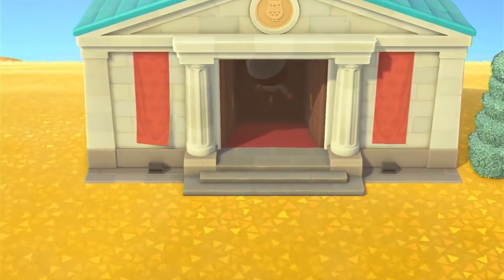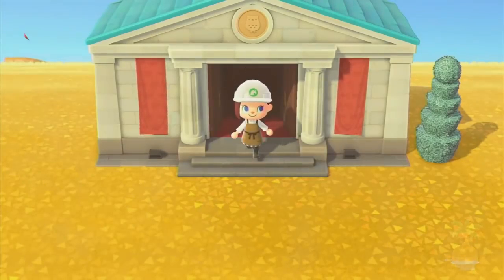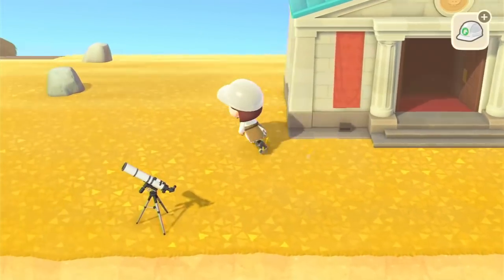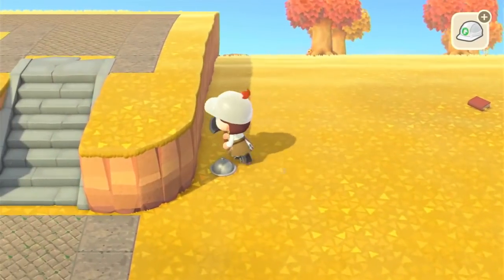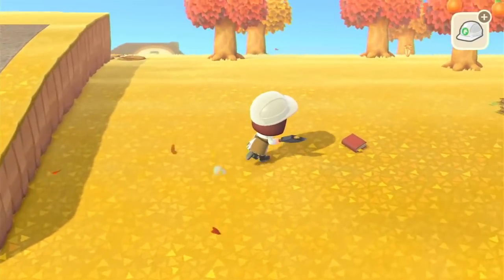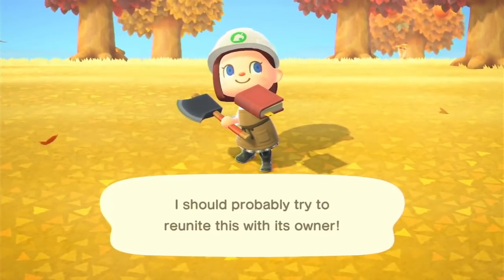Okay, we made it. Blathers is sleeping, but he's probably wondering why I keep going in and out of the museum. He's like, what is wrong with Coffee Girl today? She is just acting crazy. We'll pick this up for later because it keeps bugging me that I keep running over it.